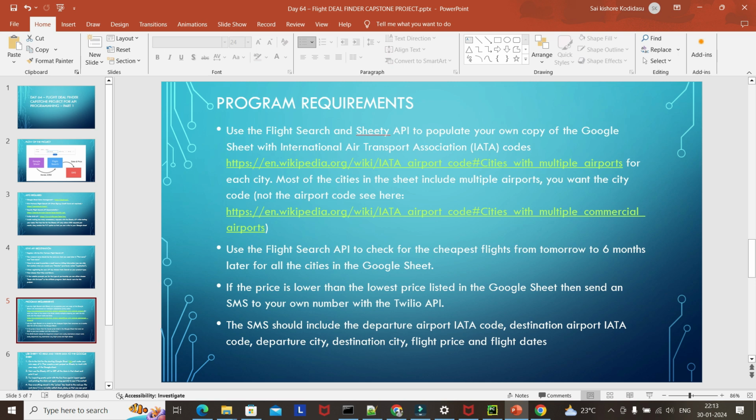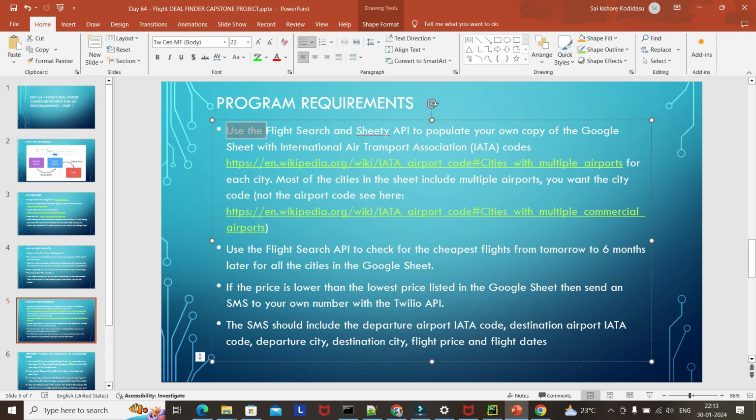Now, these are the requirements. Generally we have divided it into four steps, mainly using Sheety API we need to get the codes of the airports.